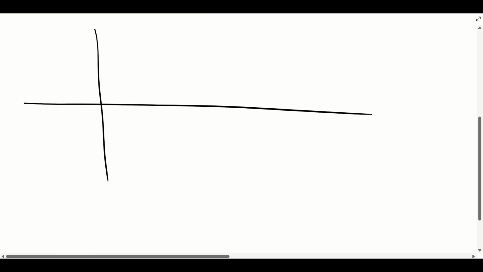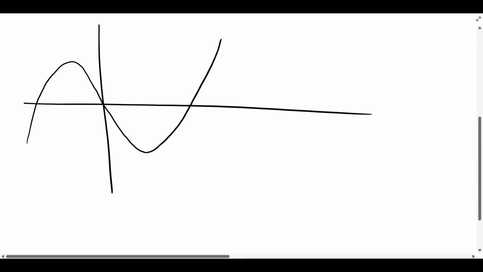Similarly, if I had a curve that did something like this, and it might come up like that and then down and then through, we'll draw that again. So it comes down and through like that, and this is going to be g of x. And this one has roots here at -1 and here at 0 and here at, let's say, 3. And I wanted to calculate the area bound between this curve and the x-axis. So this area is shaded, and I also want this area shaded here.